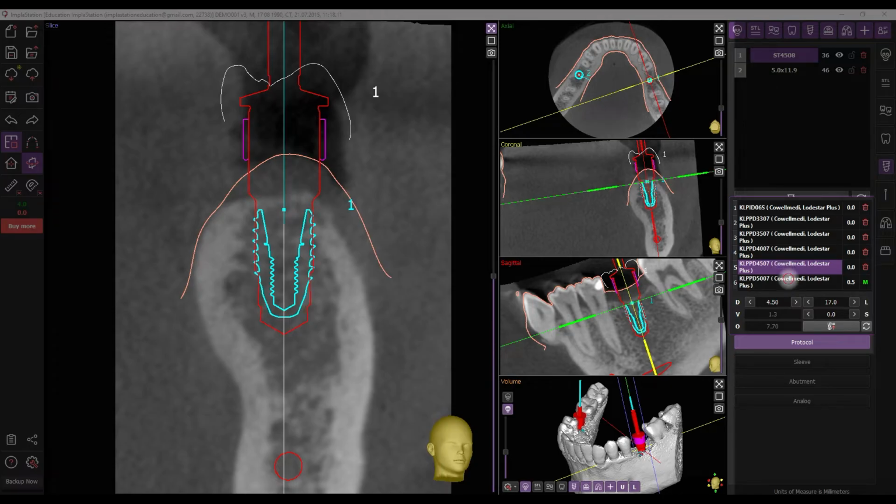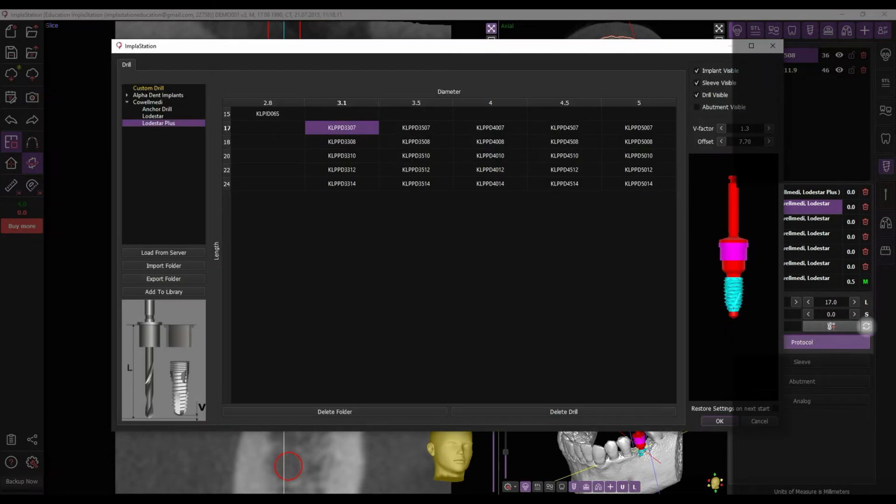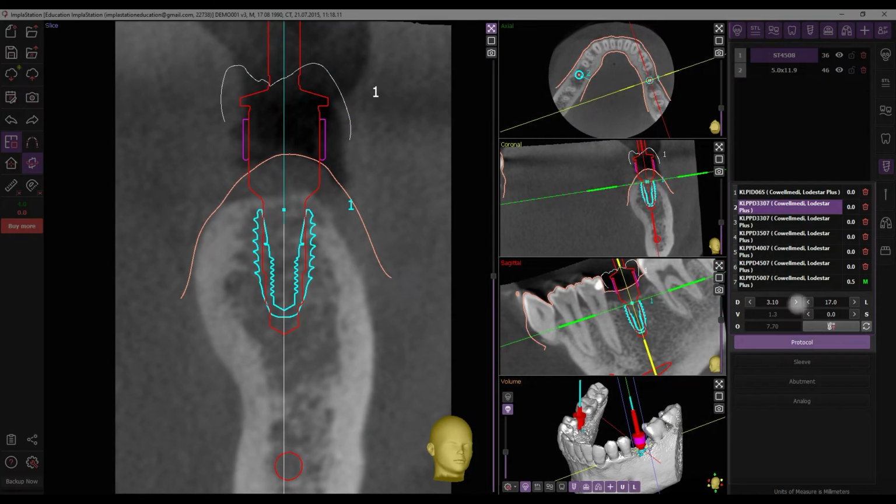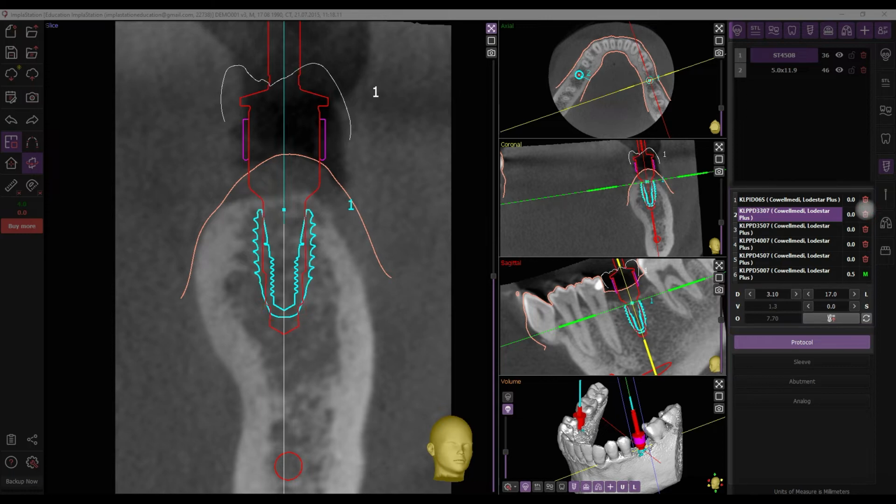Activating this menu virtually locks the guide sleeve. Editing options for the protocol list include drag and drop drills in the list to change the order, adding or replacing drills using the respective buttons, editing drill diameter, length, and spacer parameters using quick adjustment buttons, and removing drills.